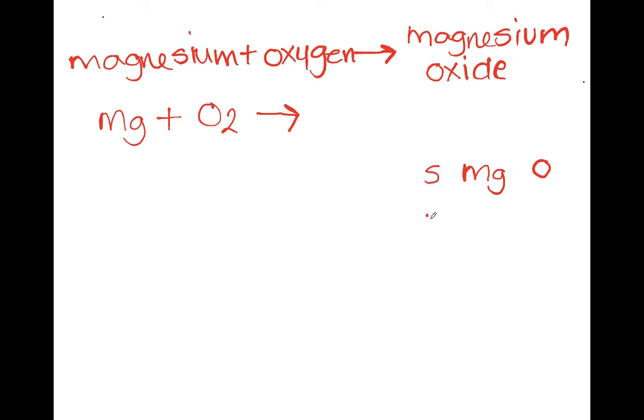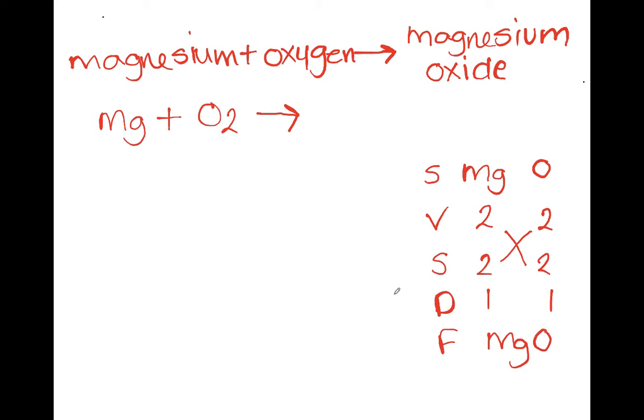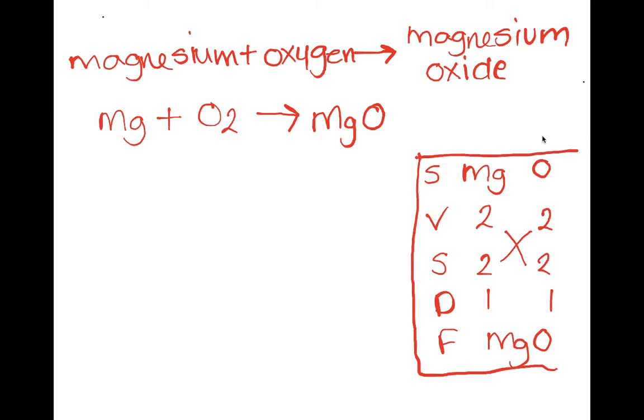which are our symbols. Our valencies are 2 for oxygen, and as magnesium is in group 2, it also has a valency of 2. If we swap those over, still 2 and 2, divide them down, 1, 1, our formula is MgO. Now remember, this is our chemical formula, we are not including any ions or charges at the moment. So I'm going to pop this in a box to keep it out of the way. Okay, Mg plus O2 gives MgO.